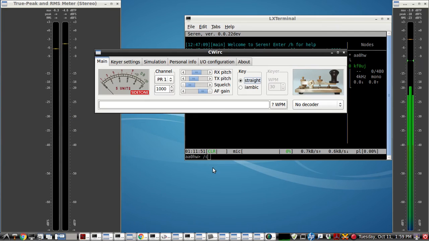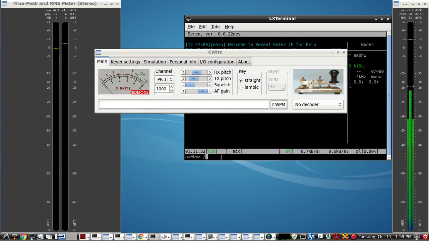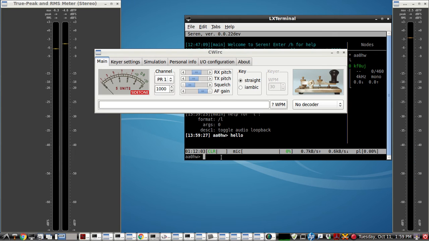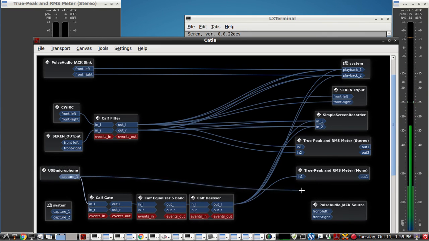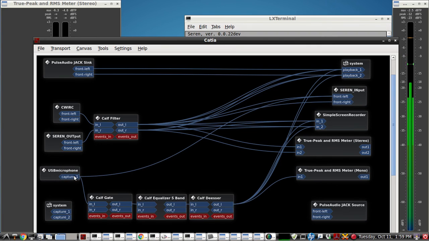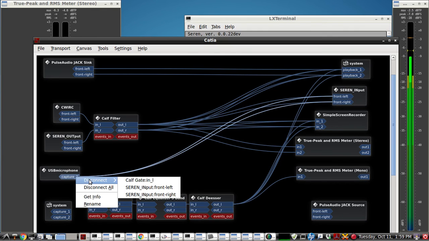You can also, of course, like I said, send a text message here as well. So you can go back and forth. So if something happens and you need to speak, you can do that. If you wanted to, you could also take a microphone right over to the Seren input too. Check 1, 2. I can hear myself coming out of the other room with the speakers. Check 1, 2. Check, check, check. So that you can use that as a backup.